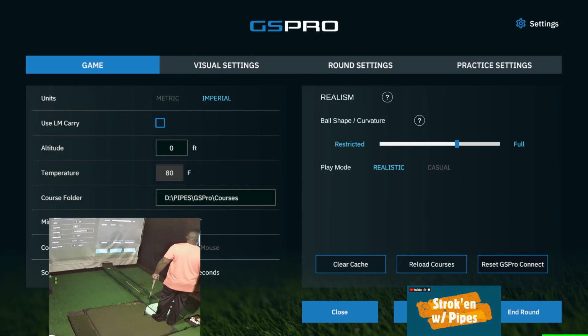Alright. Sometimes jumping from one to the other without going into Task Manager and other stuff, I like to do that. But now that I have this screen up, I'll show you also one of the things, which is the restricted ball curvature. So this is kind of my setting. I'm also on realistic, so we'll see how that kind of plays in.